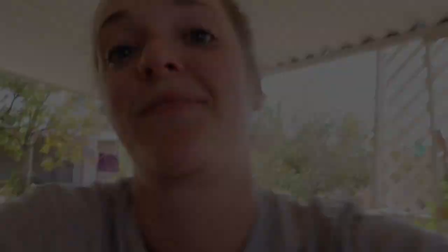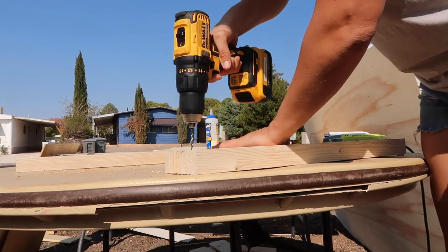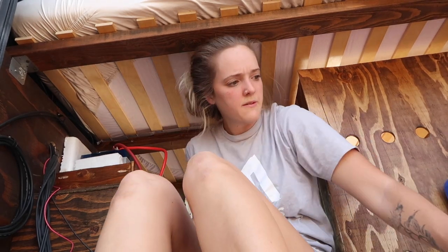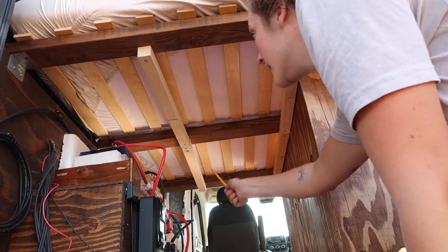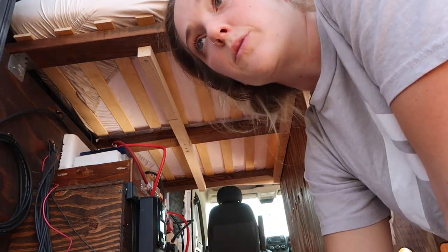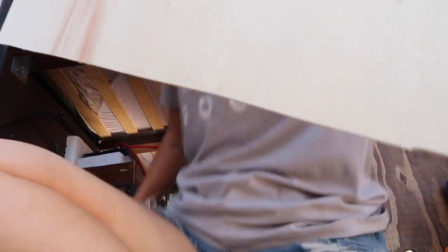I'm hoping to be done with it today. That table is actually going to be stored right here so that I can slide it out and sit in this little chair that I'm going to put right here so that I can work or drink my coffee or watch a show. I just bought some quarter inch plywood, so I'm actually just going to cut off like 12 inches of one of the edges and then nail that in, and then I'll get a little bit of thicker plywood to do the bottom. It'll make kind of like a sheath for my table.